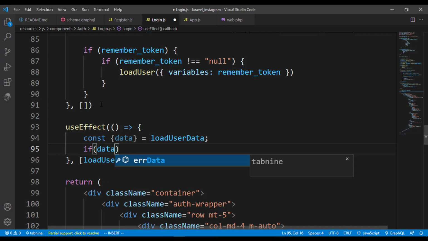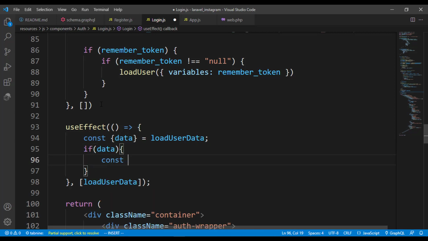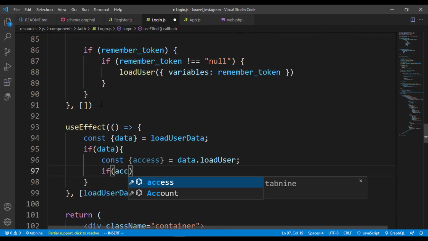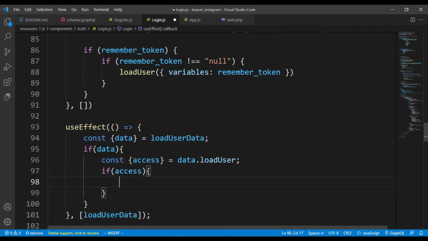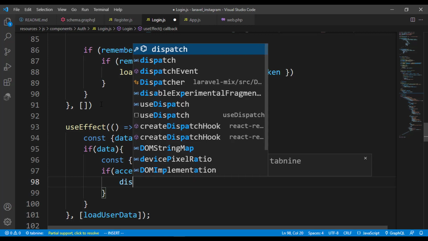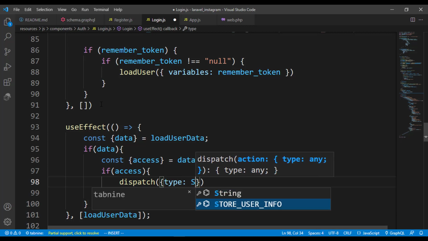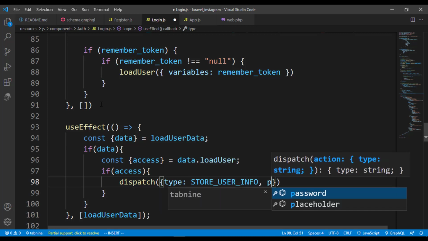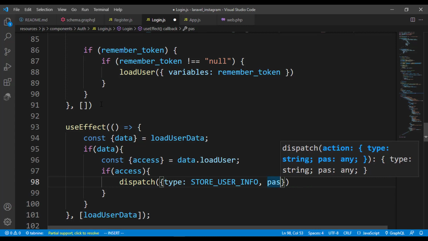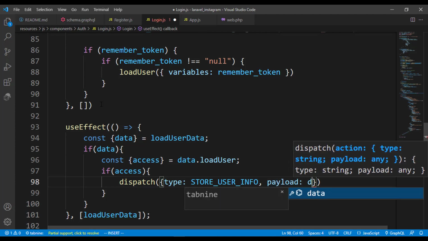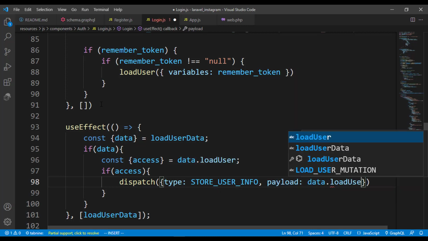Then we have data, and right here we have access equal to data.load user. And I can say if we do have an access, then we want to dispatch all the information that we are getting with the type of store user info and a payload of data.load user.